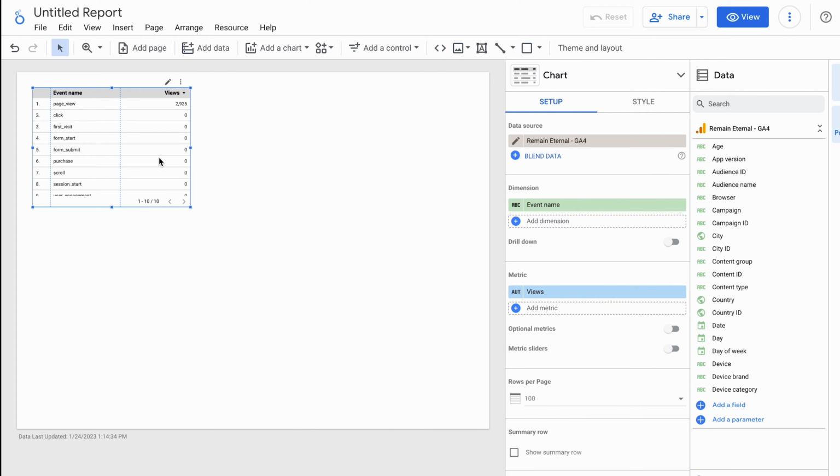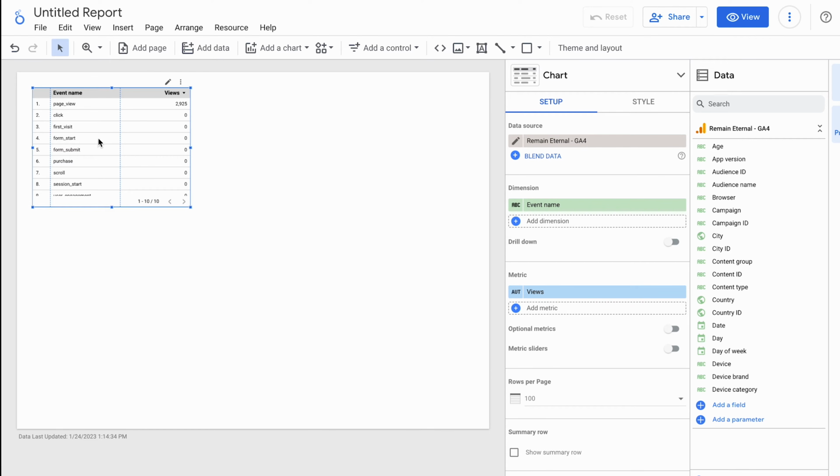But essentially, if you have too many widgets on here, there's too many people accessing the reports, it will give you a connection error and it will break your dashboard. It is essentially their way to force you to start using the BigQuery data warehouse. But again, we talk about that in a little bit more detail in another video.